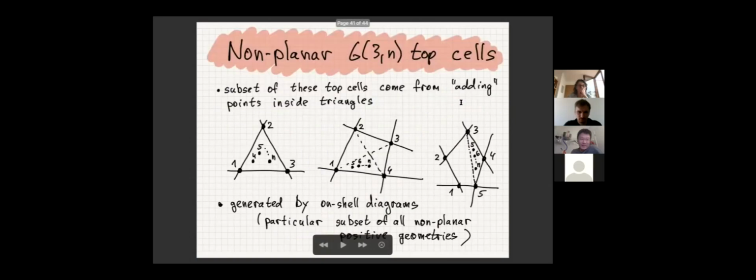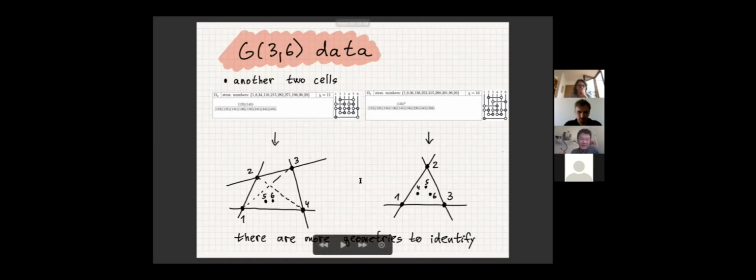Because if you just look at this, you can think about a million other geometries you can draw. But they are probably not on-shell diagrams, because there is really just a limited set of these on-shell diagrams. So there is something special about these guys and not about other guys. Yeah, so that's an open question. Why these and why not the others?